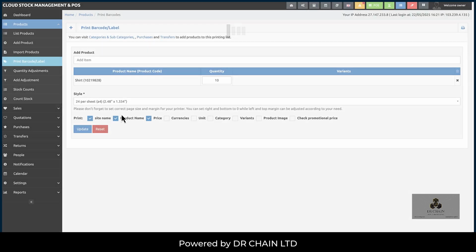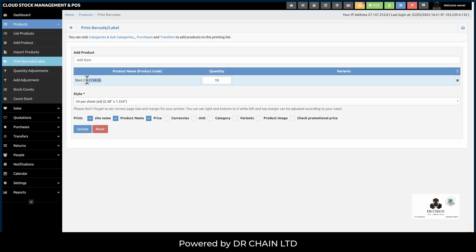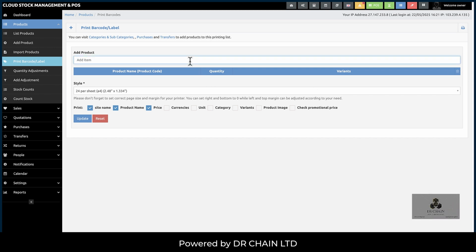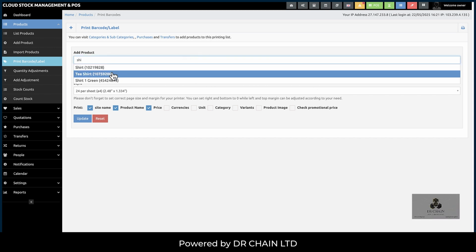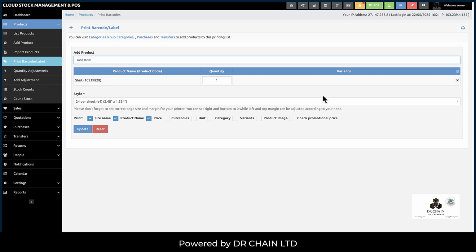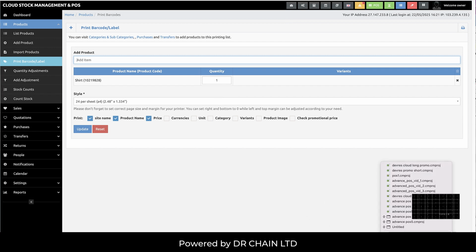In this case, the last product for which a barcode was printed will be selected by default. You'll see a search bar labeled Search Product or Add Item. Use it to find and select the product manually, then follow the same steps as before to choose quantity and print options. The main difference between these two methods is: if you visit from the product list, the product is automatically selected. If you access it from the sidebar, the last barcode product remains selected. That's it. Now you can generate as many barcodes as you want and print them easily.